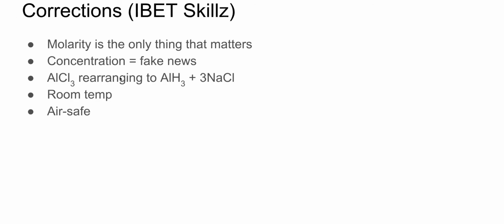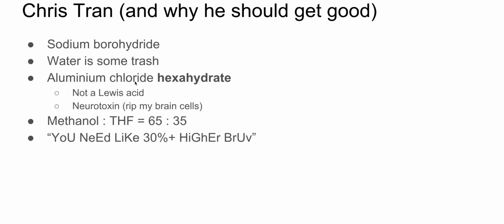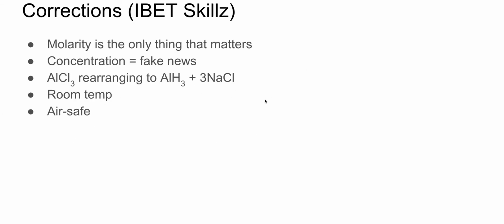Now this is aluminum chloride. It rearranges to this thing plus salt. Now you'll notice that if it rearranges, then it's not actually a catalyst, which is what Christian was saying, which I didn't write in the slide, but whatever. If you remember from your bio or your chem, a catalyst is something that helps the reaction but is not consumed. It's not really a catalyst if it is consumed. It just speeds up the reaction and is consumed. So you gotta re-add it every time. This reaction should be done at room temp. That's pretty good. And it should be air safe, which means there should be no oxygen, which ruins the reaction. But yeah, it's kind of hard to do at home, right?